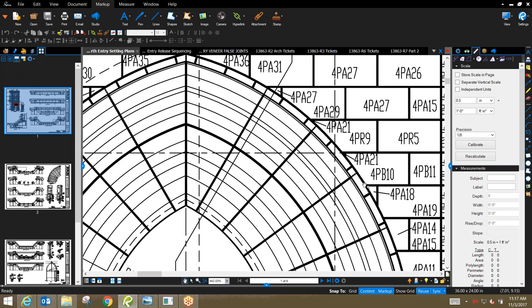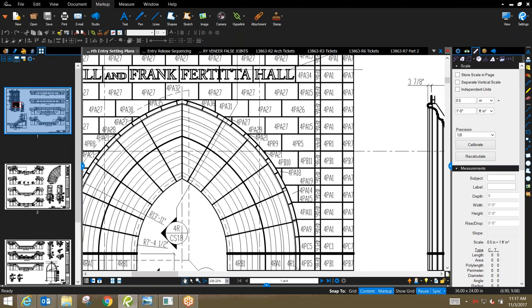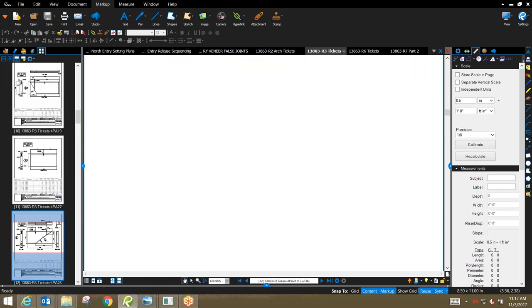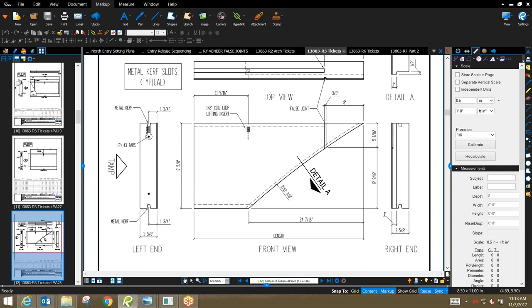That's what you want to do to avoid tiny little pieces, plus the fact that we have a difficult time manufacturing and tamping tiny little 2-inch by 2-inch pieces. They're hard to keep track of on the job, and it's just best to put a false joint. In fact, I'll refer to one of the tickets. Here you can see our production ticket shows a false joint in that piece, which is simply a 3/8 by 3/8 little recess in the piece. And then they'll go back and grout that in, and it looks just like a joint.